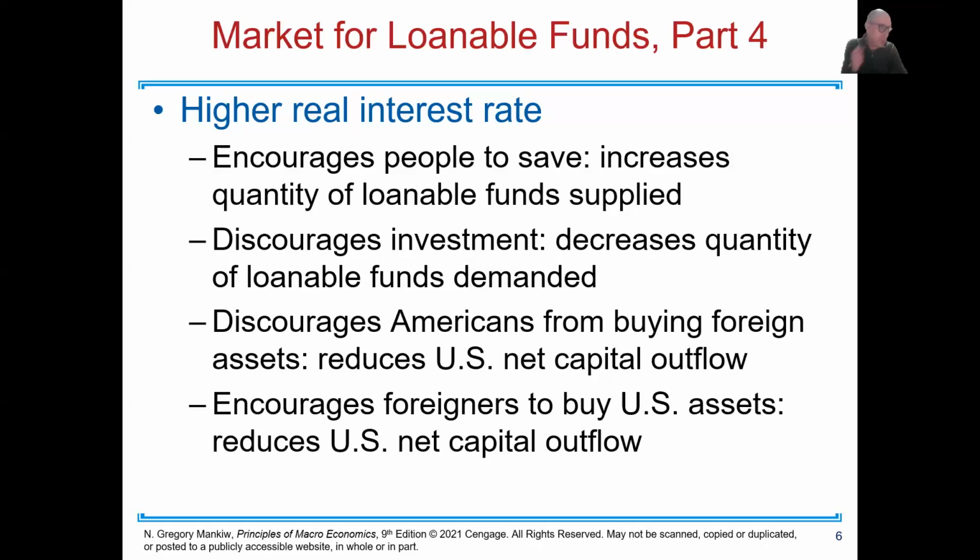However, higher interest rates also discourage investment. It's really expensive to buy a house right now in the United States. Why? Because the 30-year mortgage interest rate is well above 8%. It's closer to 9. It might even hit 10. We haven't seen interest rates this high in 25 years. Okay?